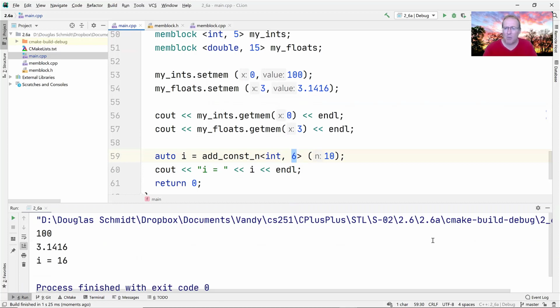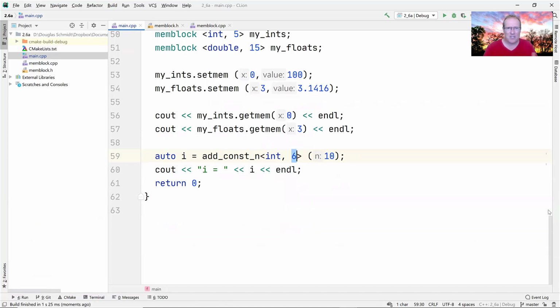So once again, you might think to yourself, why are we doing all this stuff? This seems weird. It's actually not weird at all. It really sets up for very sophisticated mechanisms in C++ templates to do all kinds of cool template metaprogramming. And we'll talk more about template metaprogramming soon. It's really, really cool.